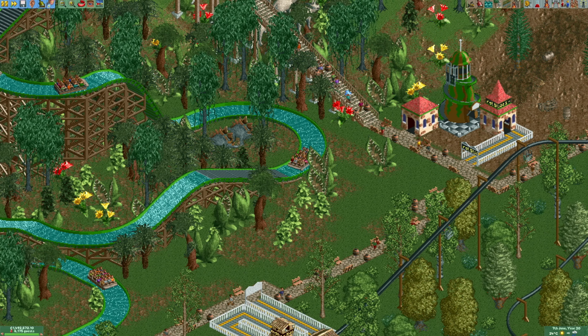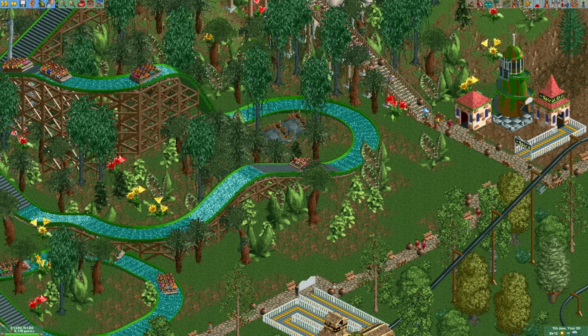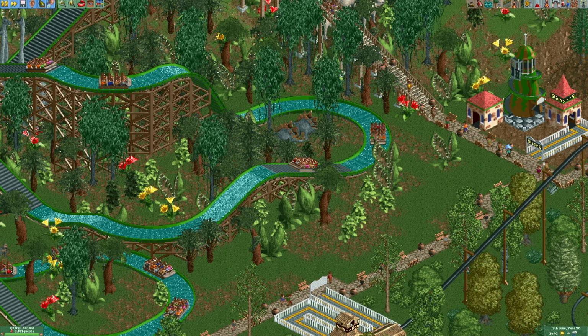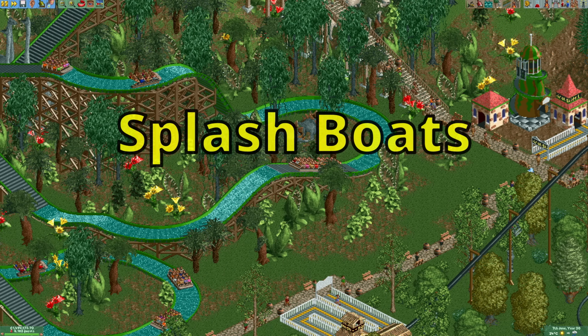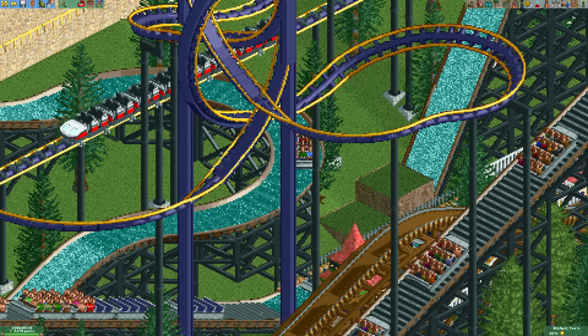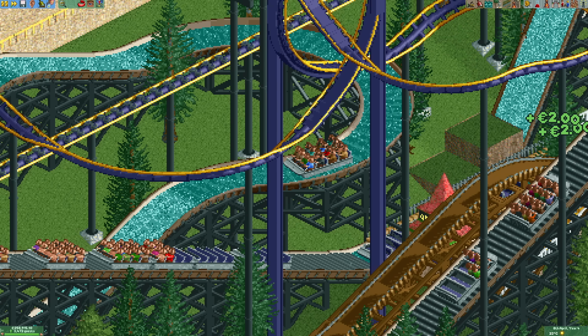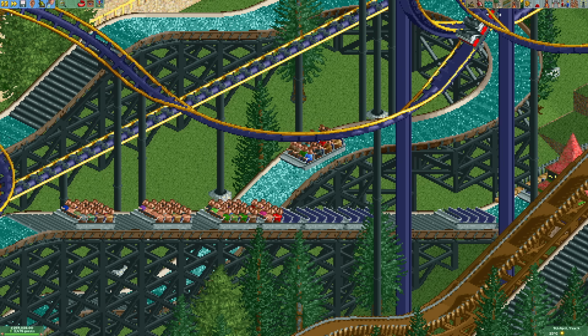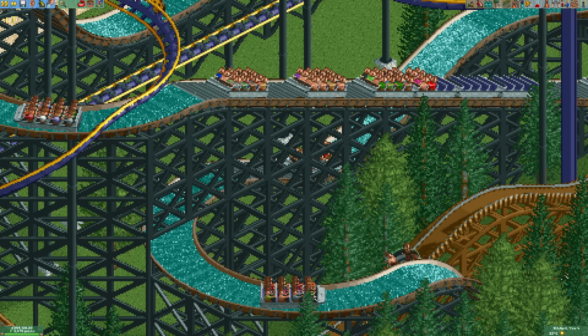Today we're not going to talk about a roller coaster, but instead I'm going to put one of the best water rides into the spotlight, which is the splash boats. The splash boats is most well known for its massive capacity of 16 guests per boat, but it also has a few other great tricks up its sleeve.